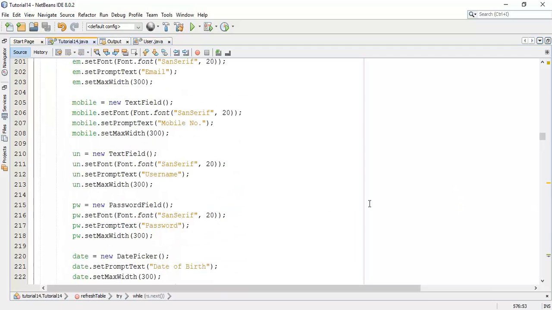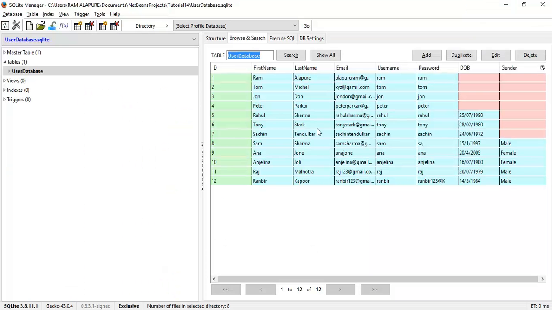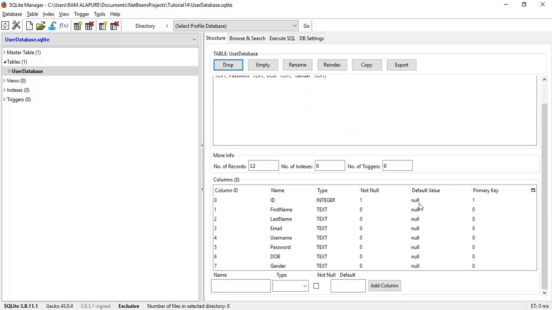Now we need to add this mobile number field into the database. So open your database, SQLite manager or anything you are using. Go to the structure or add one more column, say mobile number.